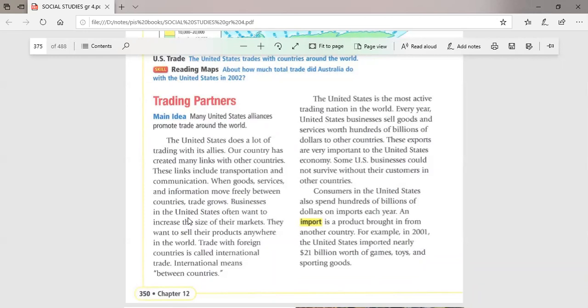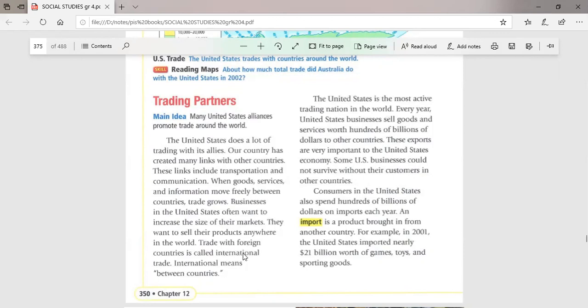So America wanted all the countries all over the world to drive its cars, right? For example, in Egypt, we produce the Egyptian cotton. So we, as Egyptians, wanted all the world to use our cotton, right? Any country that wanted to increase trading with other countries wanted all the other countries to use its products. So here, the Americans wanted to sell their products anywhere in the world, okay?